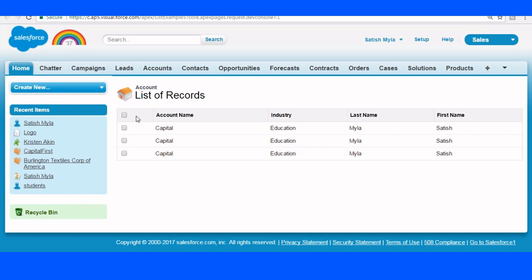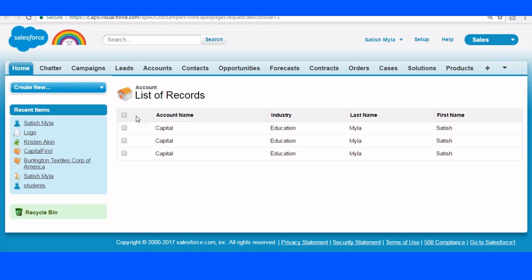So when you want to take the data from multiple elements, I cannot take a list of the element. I have to take them as what? Wrapper. So what is the purpose of a wrapper? When you want to define your own data type. We have account defined by Salesforce, contact defined by Salesforce. But I want a combination of account and contact. Salesforce has not defined that. We have to define our own data type called wrapper class.